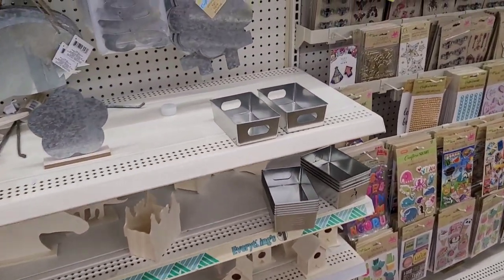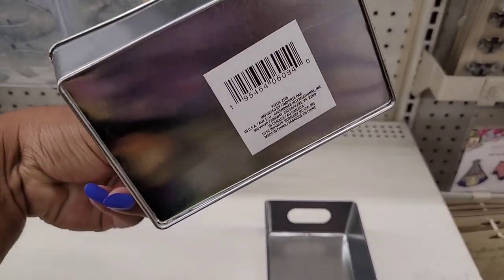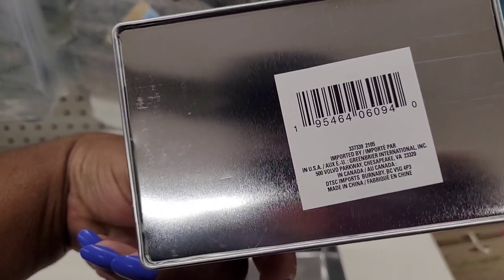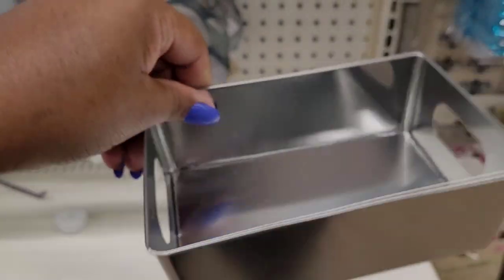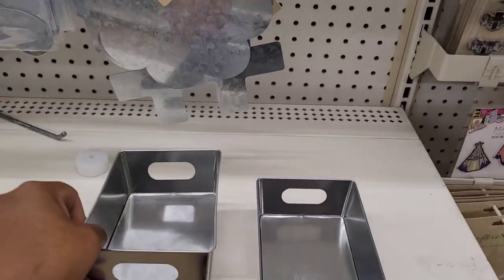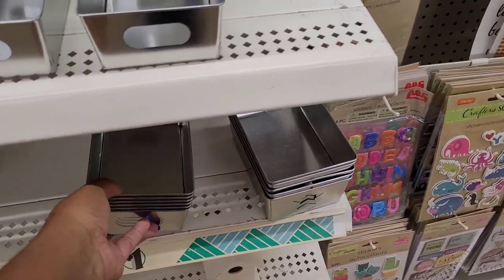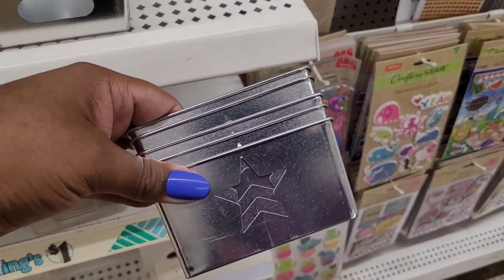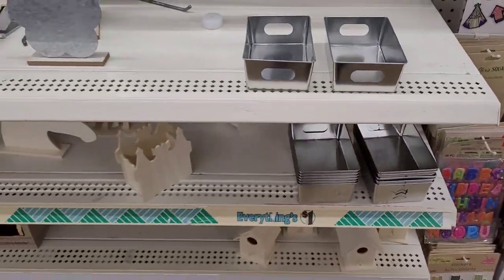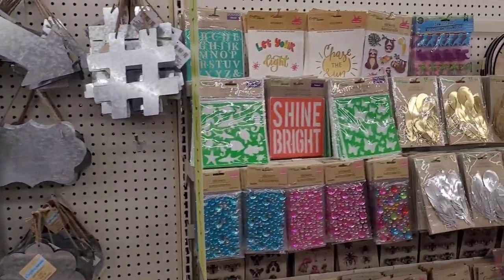What are these? I hadn't seen these. They have these little, what they call them, honey? They're not saying what they are. They look like little trays. Y'all see these? They're galvanized. They have some with some stars on them. I hadn't seen those before. Only new thing I see as far as those.